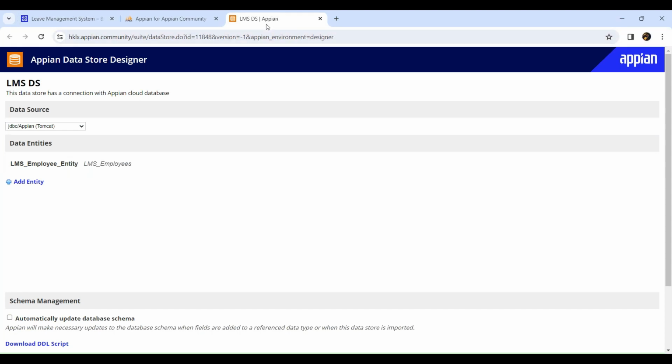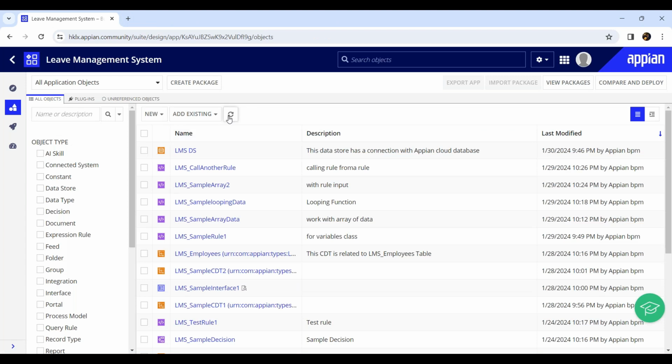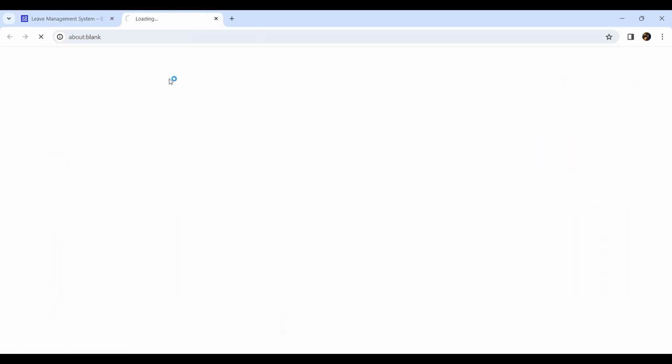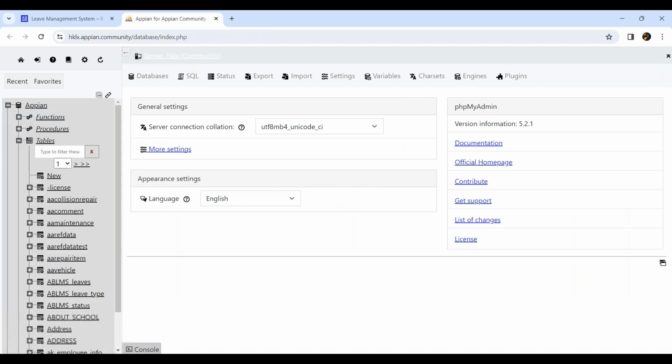Okay, cool. All right. Now I would like to know: we have created one table, LMS employee. We have decided to have a table called address as well. Each employee can have one address, right? How do we do that?